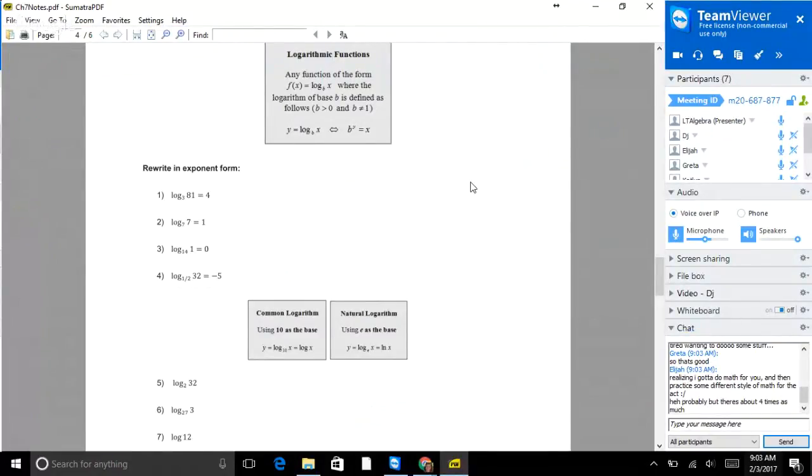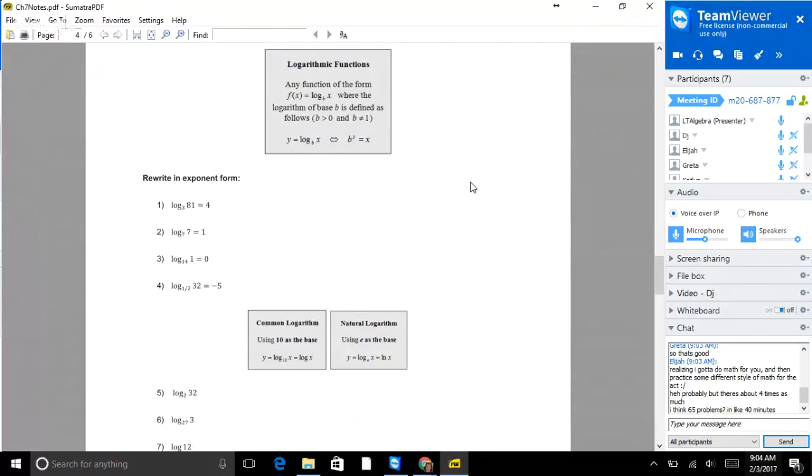Yeah, there is a lot of math on the ACT. It's always good to review because there's all kinds of different concepts they can pull from. Geometry and algebra and pre-algebra and all that. Are you allowed to use your calculator for all of the ACT? It's been a while.